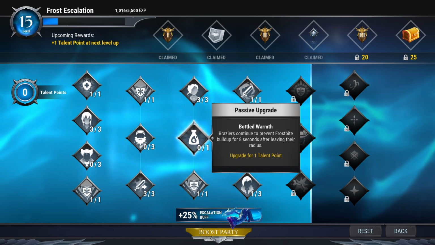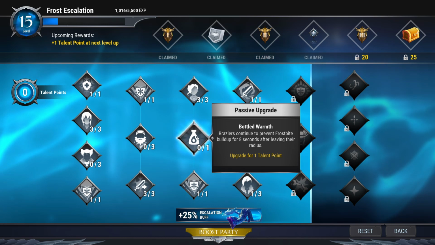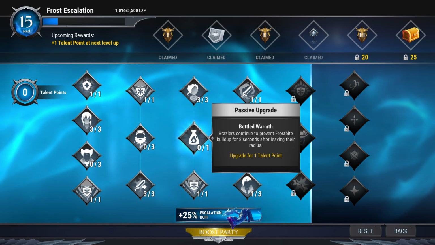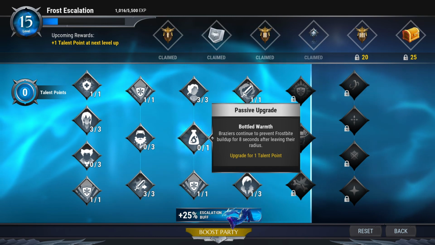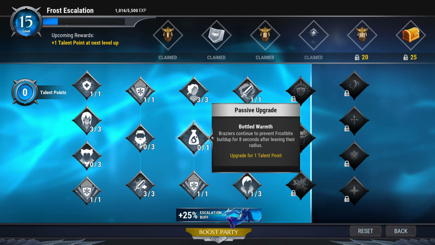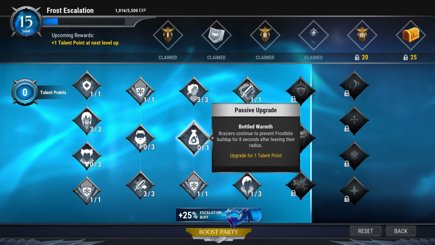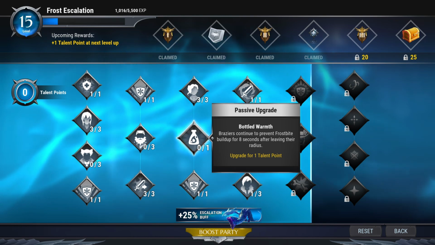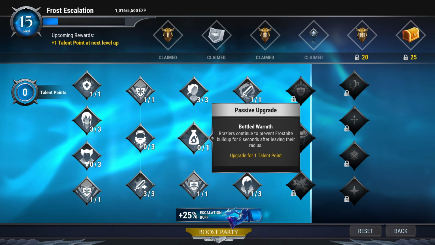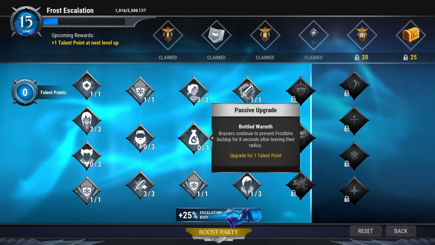Bottle of Warmth. Braziers continue to prevent frostbite buildup for 8 seconds after leaving their radius. So I think this is a really good one, but it's a niche one. Like, you're gonna get to the brazier, you're gonna get the flame, you're gonna reduce it, and 8 seconds after you leave it, you're not gonna get the increase in frostbite. It's pretty good, but it's also not. If it would say like 15 seconds, I would say yeah, take it.